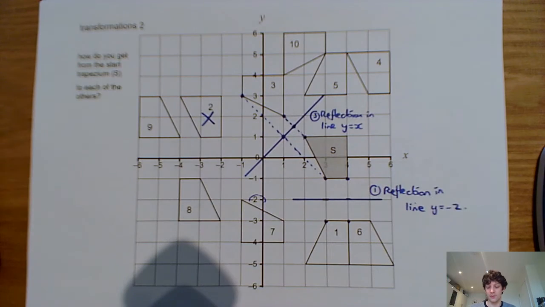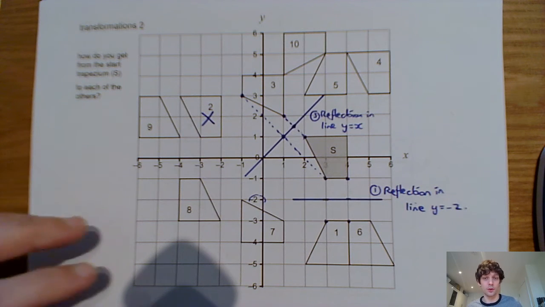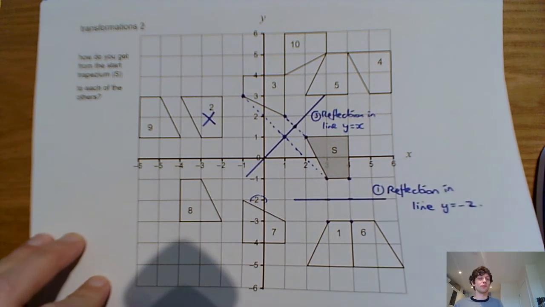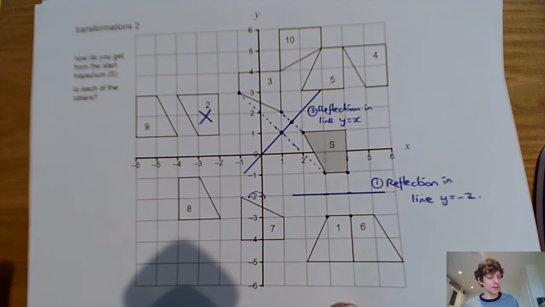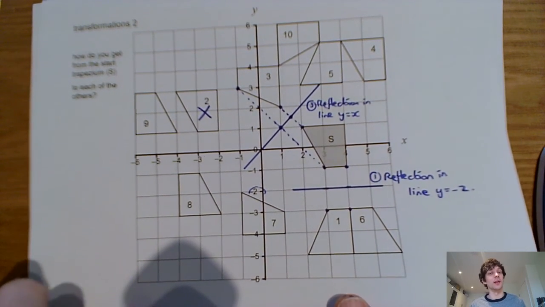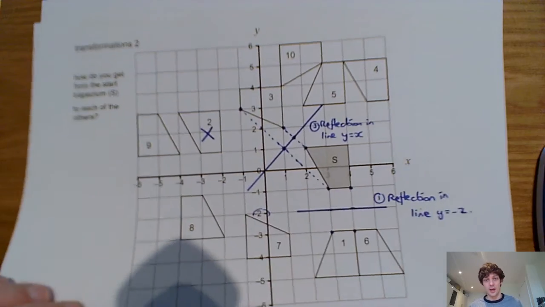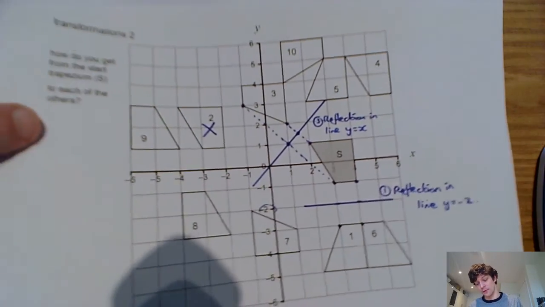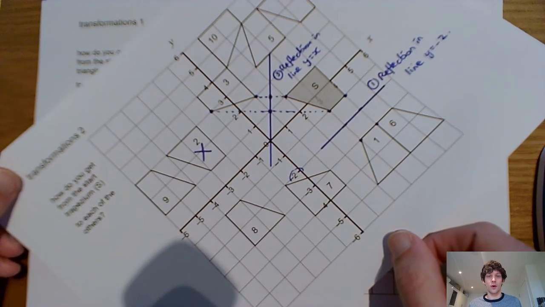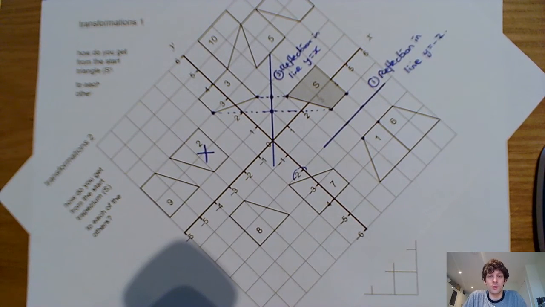Now I referred to that as a sort of cheaty method a minute ago, which is maybe a bit unfair because there's absolutely nothing wrong with it. It's actually a very accurate way of working that out. The reason I refer to it as a cheaty method is because I don't have any idea what it is before I start doing it. I'm just following the procedure. Actually, what I might want to do, if I think the shape's a reflection, is turn it to try and figure out where my mirror line would be vertical. So if I had turned the shape like that, I might have been able to see, now it looks like it's been flipped.